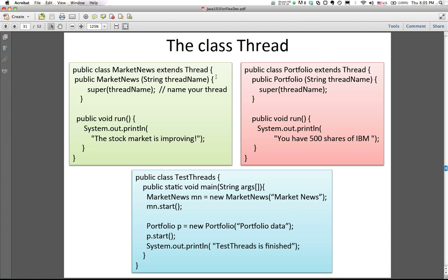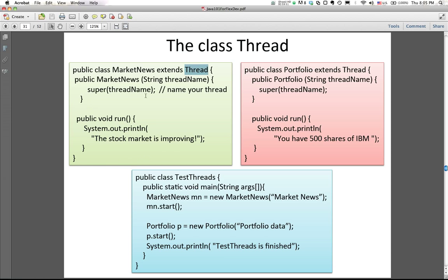Market data, say, grab the data from somewhere. Of course, I won't do this. I create a super simple code because my goal is to deliver the message, to explain the idea of threading, not to actually grab the market data. Say we have a market data class, extend Thread. So if you want to create your class that can run as a thread, what you can do, you can say that your class extends Thread.